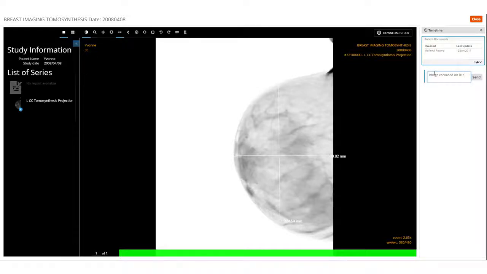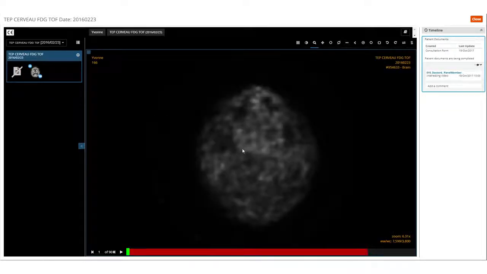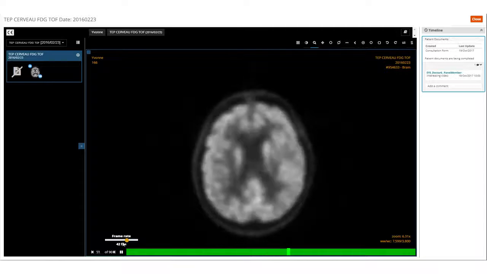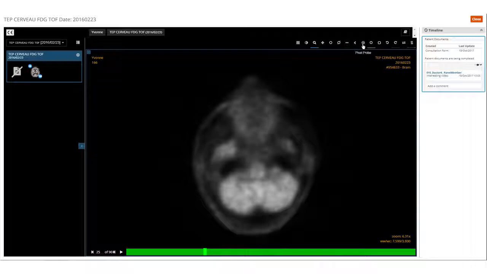Edits and comments will be saved, and other members of your panel will be able to see these when viewing the image. Panel members will also be able to comment and perform edits on the image. You can also add complete series of DICOM images, that together form a small animation. In the example shown on the screen here, is a series of 90 separate images, which the system automatically recognizes as a series. You can control the speed at which the animation is shown. You cannot annotate the entire series, but you can pause the playback and annotate the individual images.